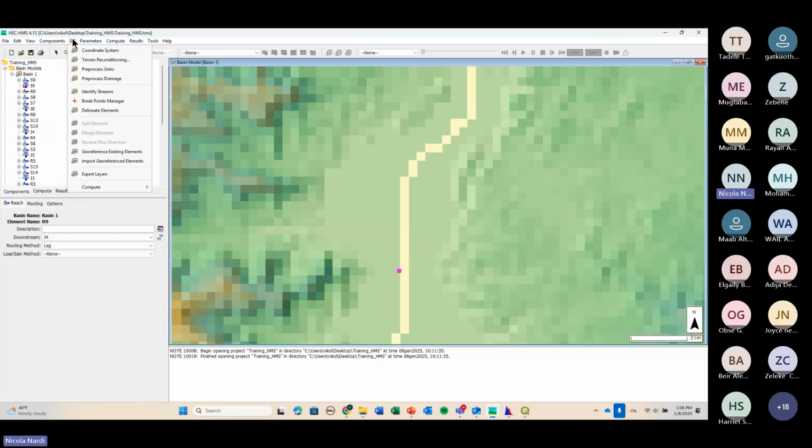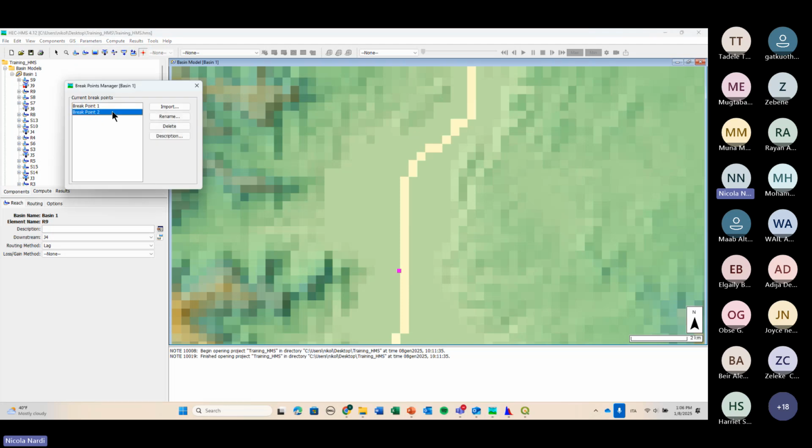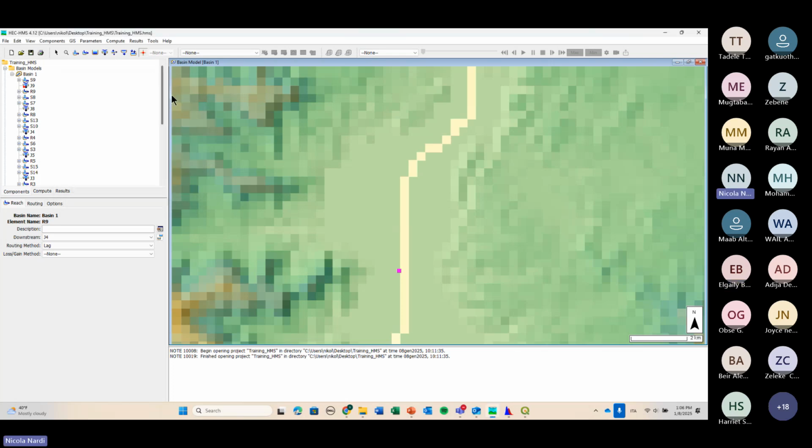So what I can do is to delete my existing breakpoint and put a breakpoint the closest possible to my pink square, but carefully, it must always be intersecting the identified stream.